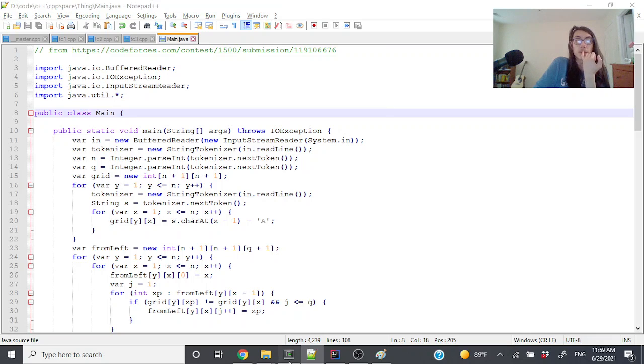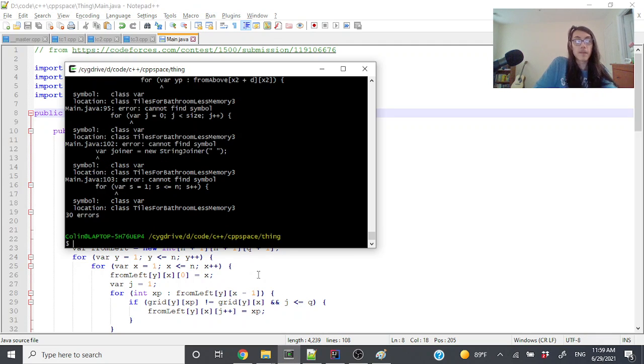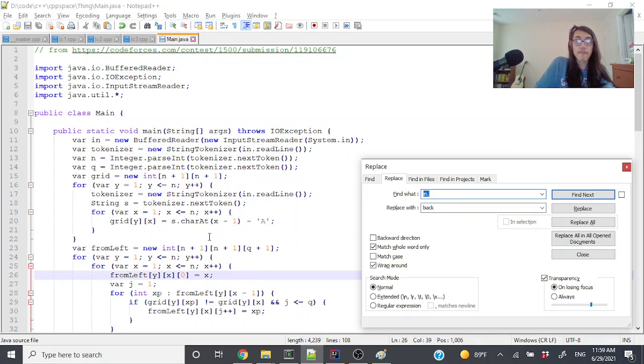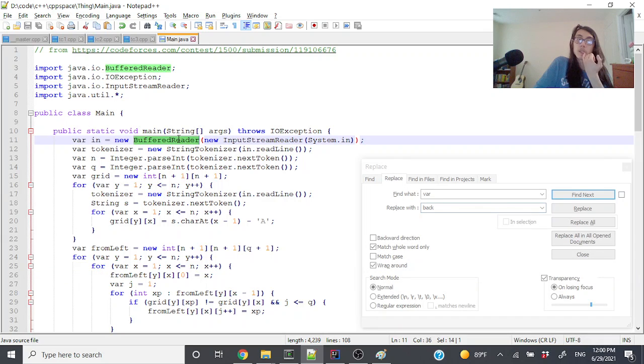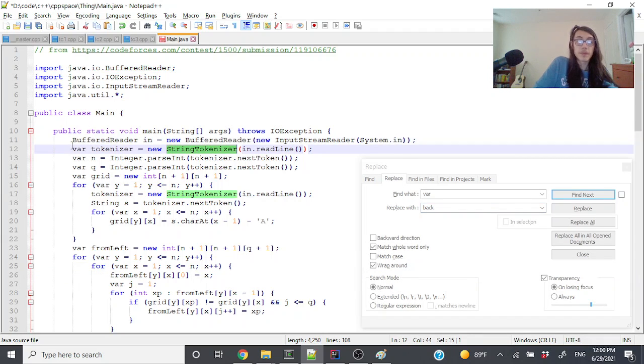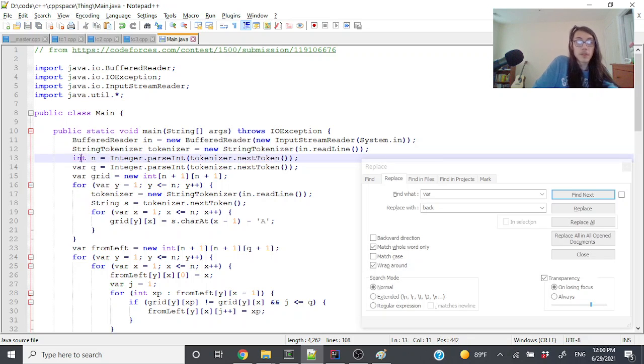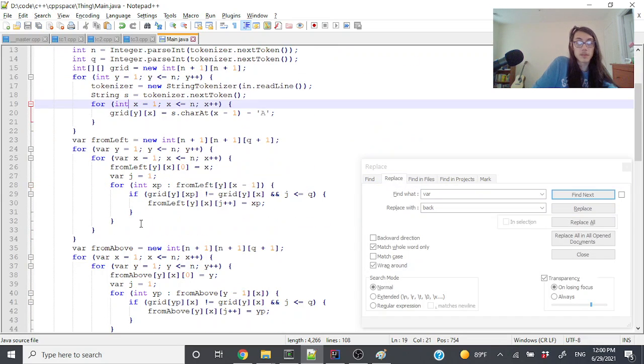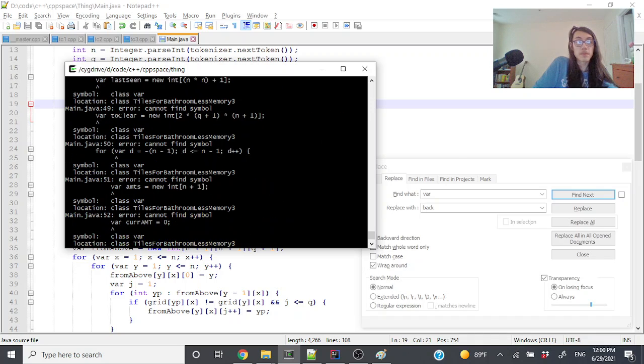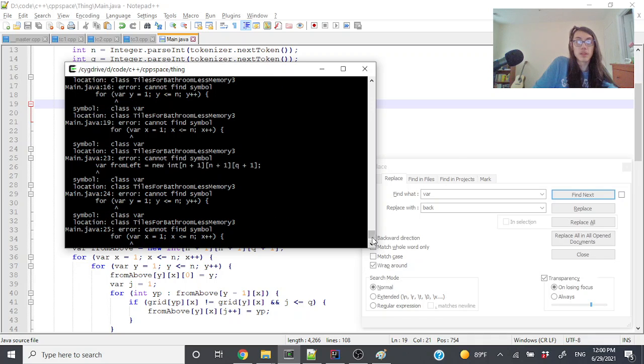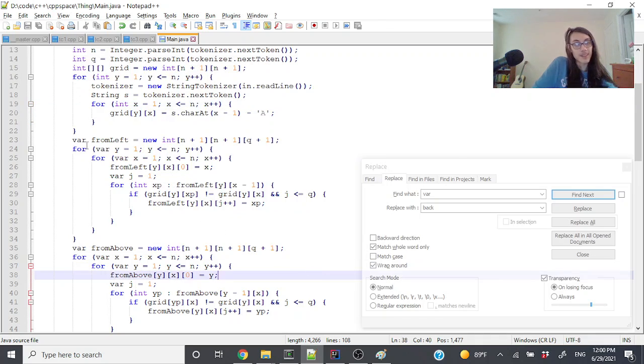This works for Java. This is fine, this is fine. There's so many vars. Oh my God.